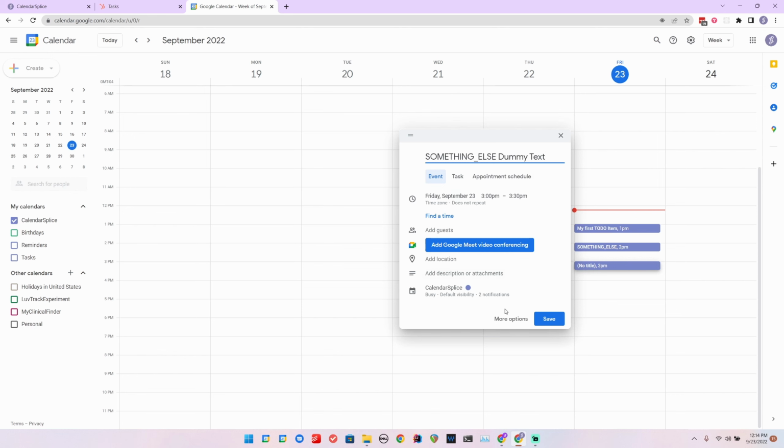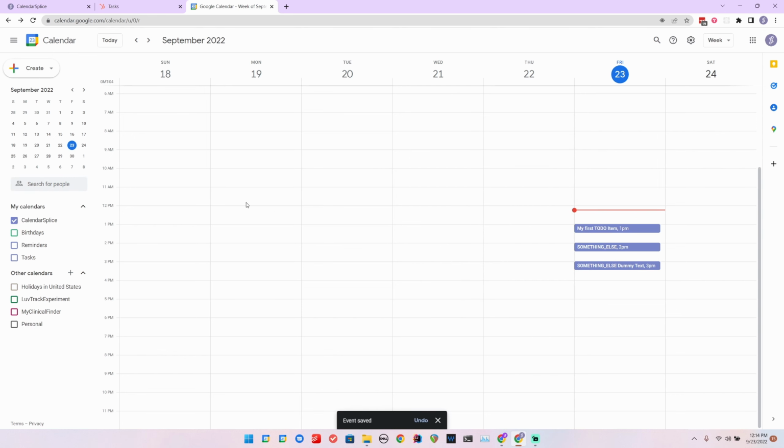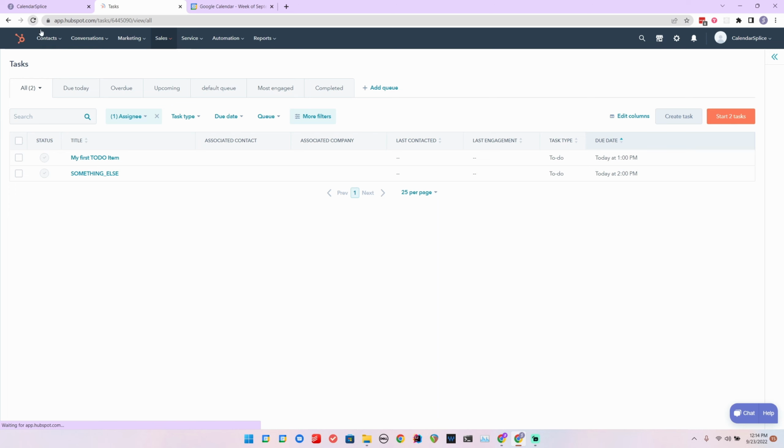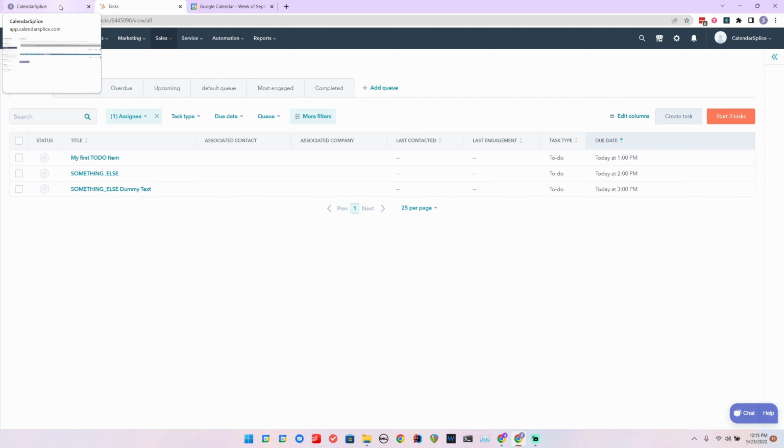So this event will sync over to HubSpot, and everything that was in the title will be present in HubSpot. Something else, dummy text. So you don't have to make a new event that only says something else or only says whatever you determined in your workflow. You can just include that line of text within the event title or event body.